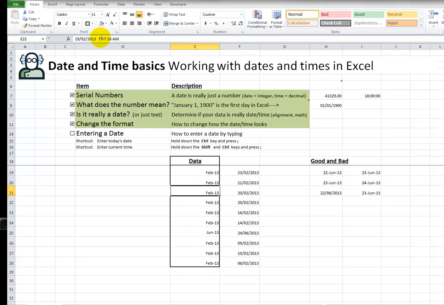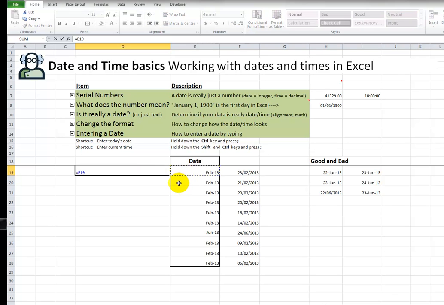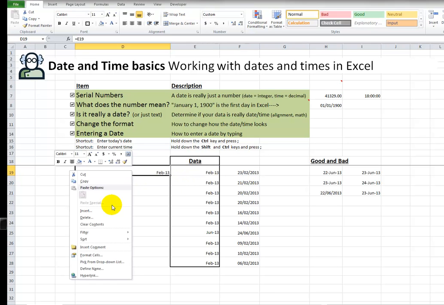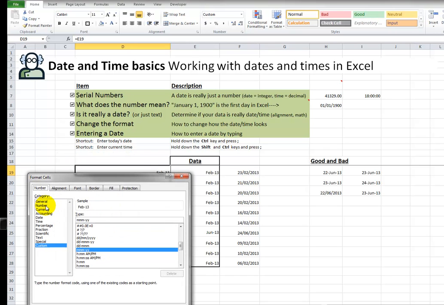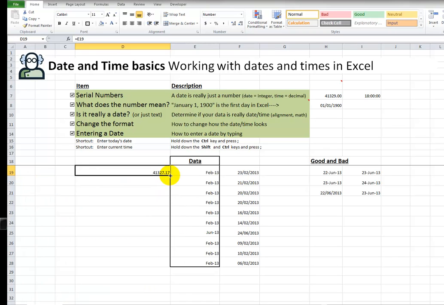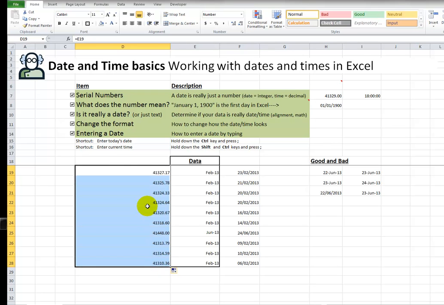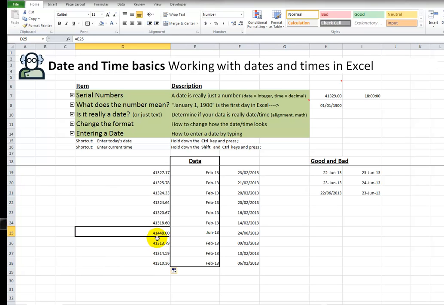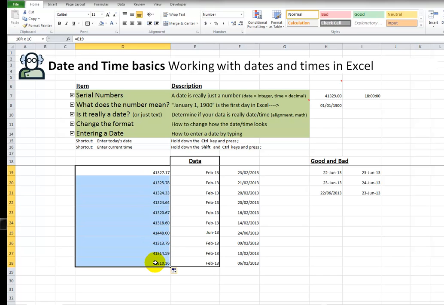These cells even have time, you can see in here. So we've already entered a date by typing, and earlier in the video I showed you about time. Let's just say equals this cell, press enter, change the formatting to a number, and that decimal part is the time part. So this 0.7 means it is something like 3 a.m. in the morning. So we see all of those have decimal value. This is right at midnight. This is getting towards the end of the day. Decimal 79.